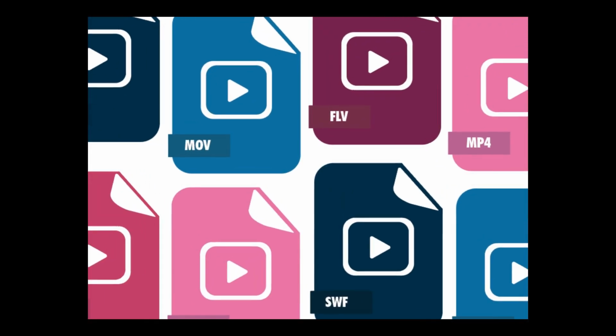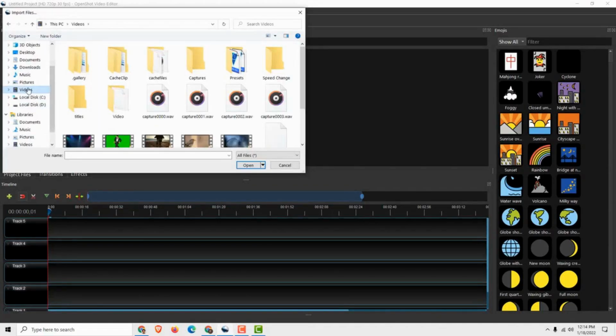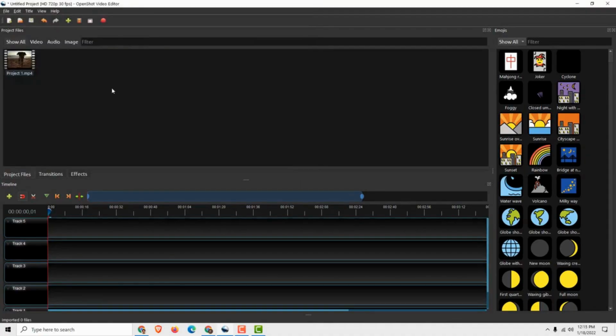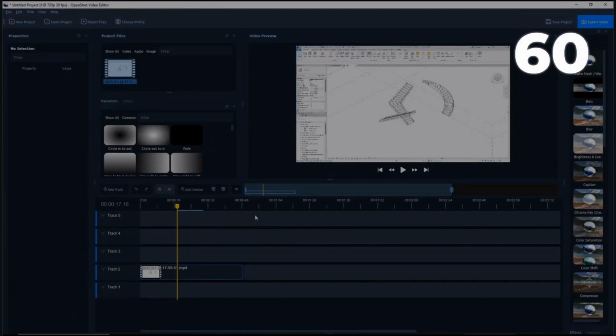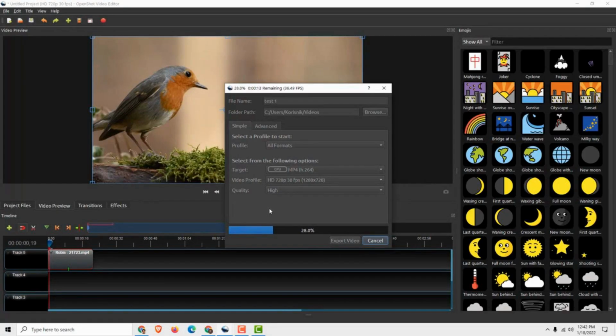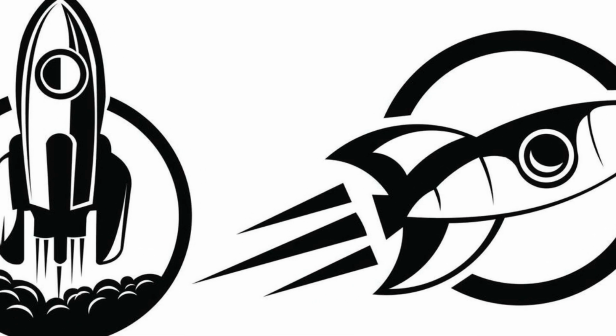No guessing about formats or settings. OpenShot supports all common video, audio, and image types, so you can mix footage, music, and screenshots without a hitch. In under a minute, you can slice a screencast down to a tight highlight and export it, ready for upload or sharing. Fast, direct, and zero cost. Your creative workflow starts here.